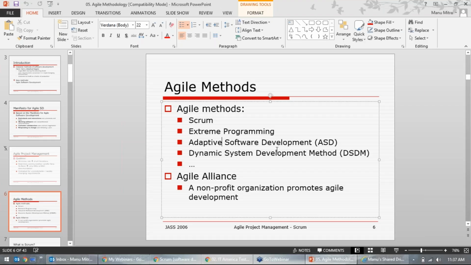A methodology is more for a management perspective. Whatever the management thinks has to be done a certain way, they move from that perspective. There are extreme programming, adaptive software development, dynamic system development method, and then you have Kanban. So there are so many things in Agile, and we have discussed Scrum. All these have similar terminologies, but the way the work is done is different. They may not have a daily scrum meeting, but they will have the sprint planning meeting. They will have meetings, of course, but the way they are done is different.